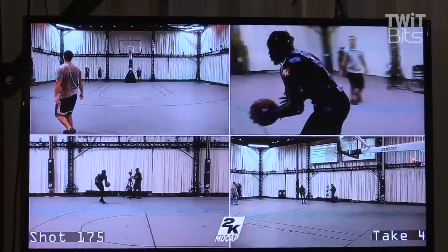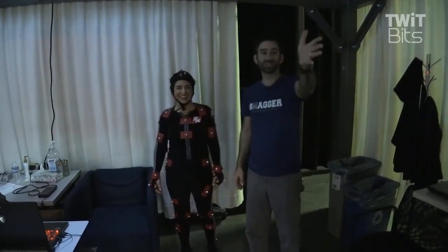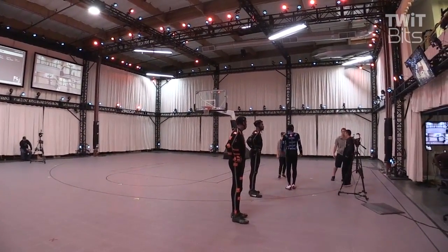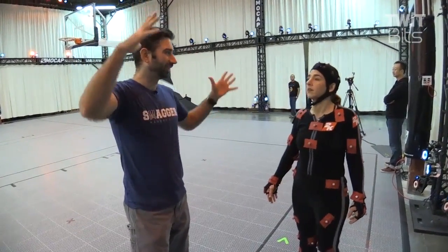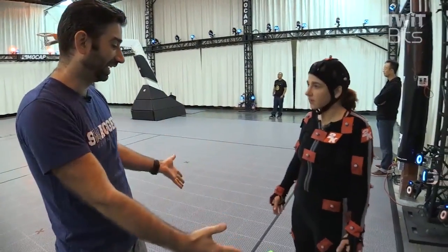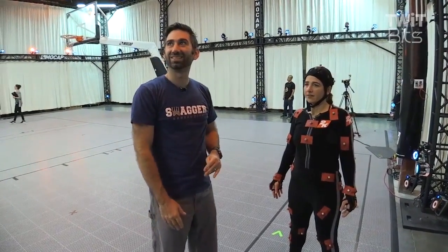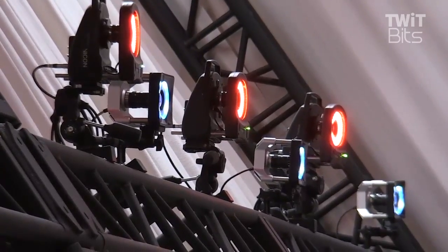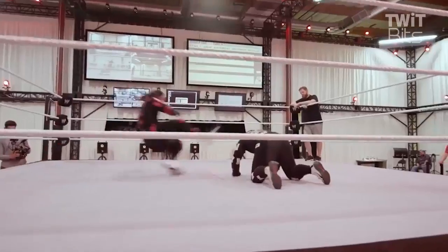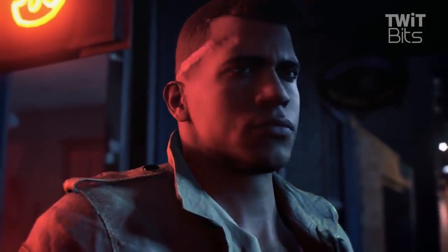All right, so what's this area? This is Video Village. This is where our production team sits. So we'll see a few of our producers sitting around here, and they're designing move sets, and they're going to help direct the action on the floor so that they can make sure the move is going to work for their game. All right, so we're in a calibrated environment here. This is what we call the volume. Anytime you're on this gray floor, as you are right now, you're being captured and recorded. So all of your movements are being seen by a technical team upstairs. You'll see currently there are 280 cameras in this volume. And they're all capturing at approximately 120 frames a second so that they'll see every tiny move you make out here. So for what game is the most involved set? Of recent, that would be Mafia 3. Mafia 3, in a 2-week span, will change between about 20 sets.